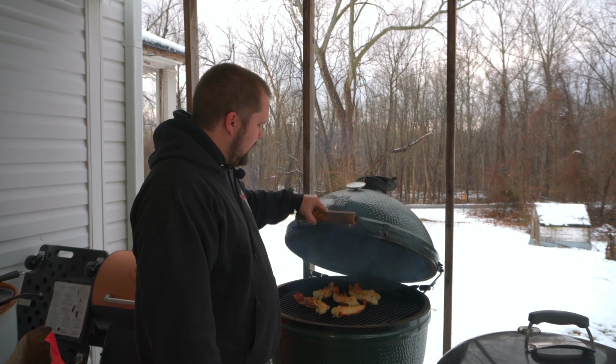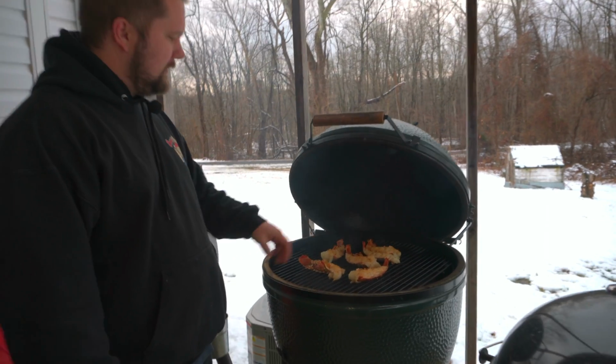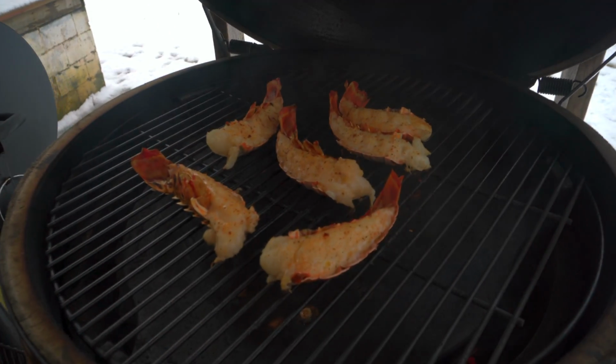So our lobster tails are done. They are looking fantastic. We're going to get them off here. They don't need to rest long at all. We're going to try them. So our lobster's off and it's ready to eat right off the grill.